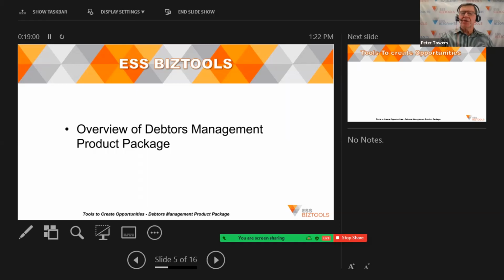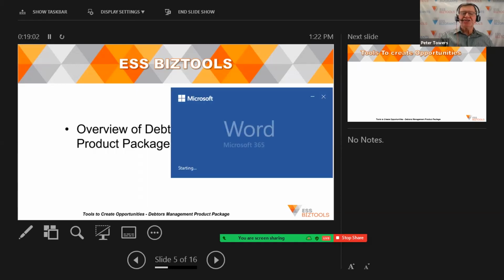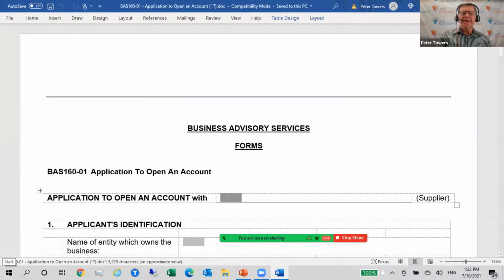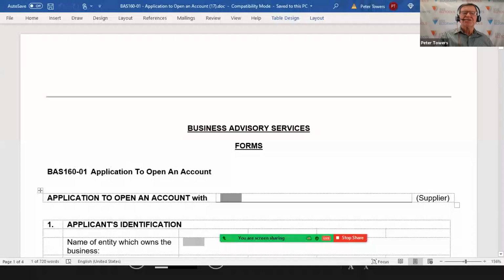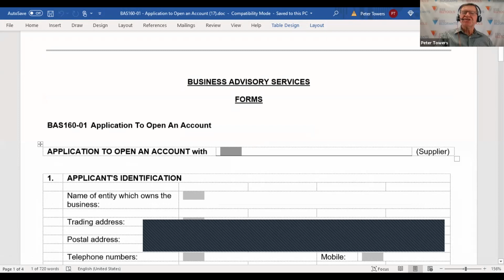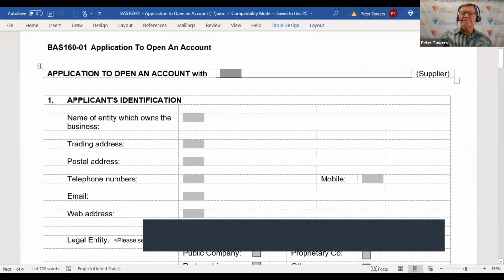The next document I want to show you is the application to open an account. I think this is very important. Far too many businesses are not being diligent in this approach to an application to open an account.